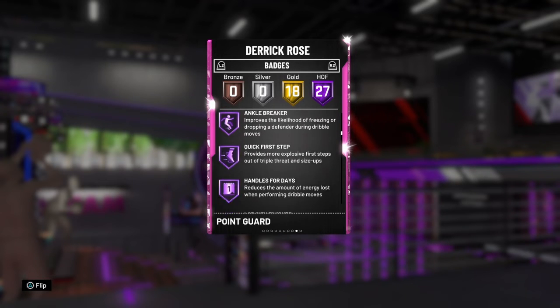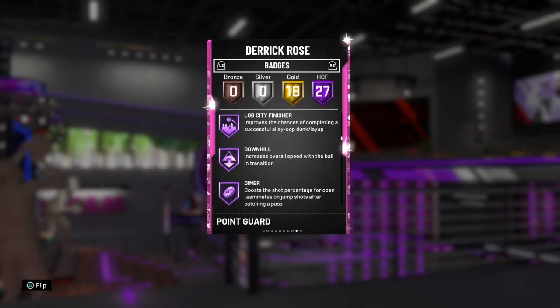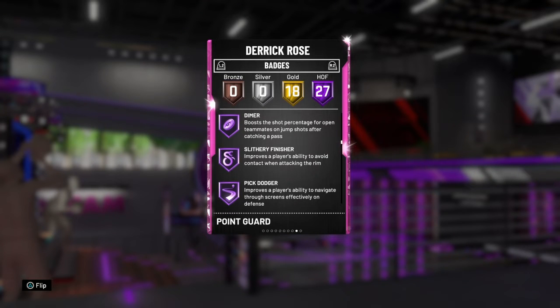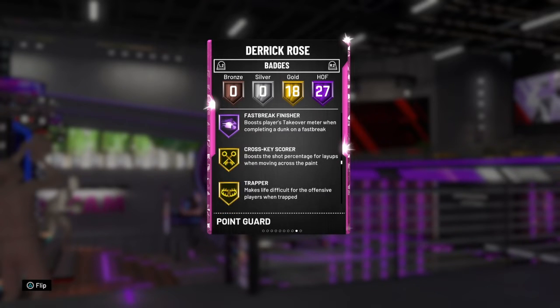He has really good handles as well. Handles for days, quick first step, ankle breaker, Lob City finisher, great dunker for his height, and he's really athletic. So he's going to catch lobs every time. Clamps is going to help a lot on defense.